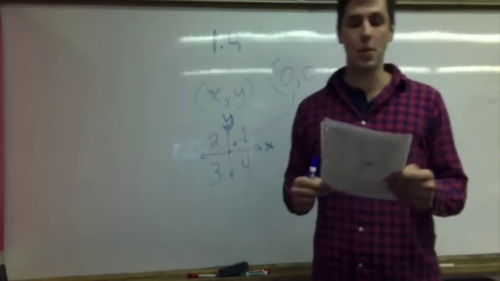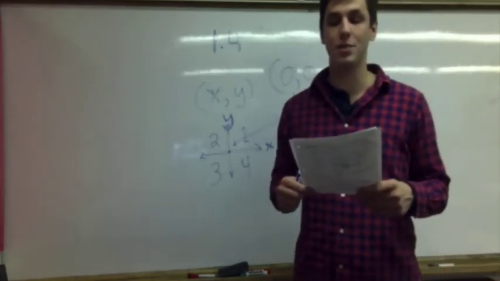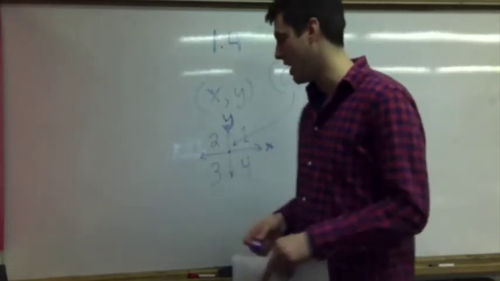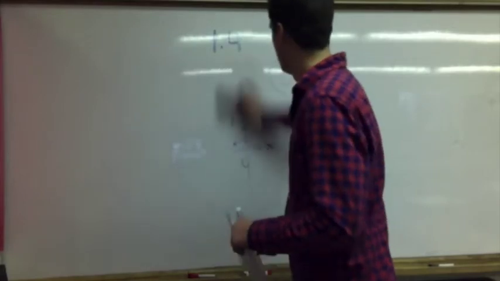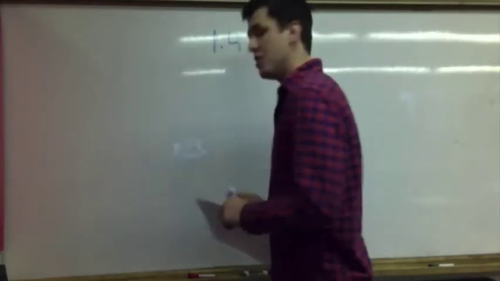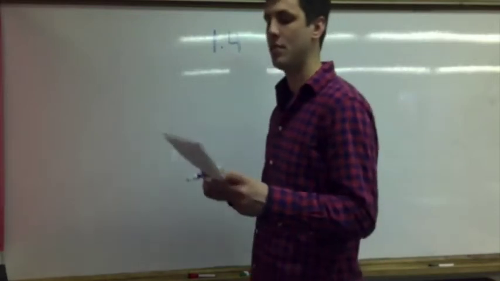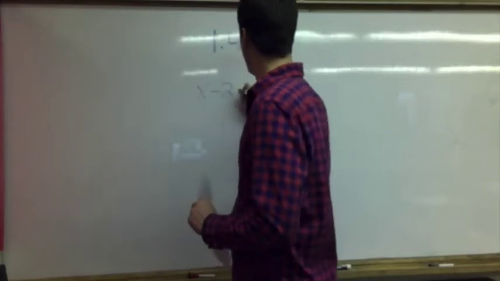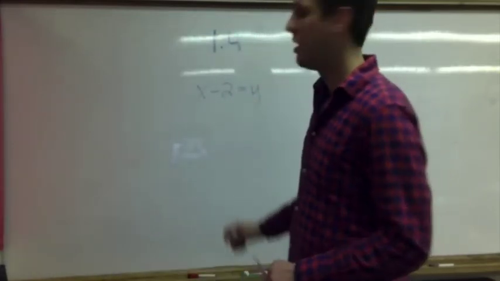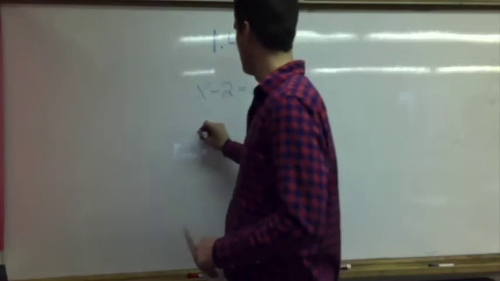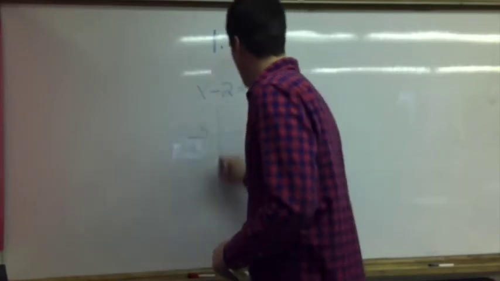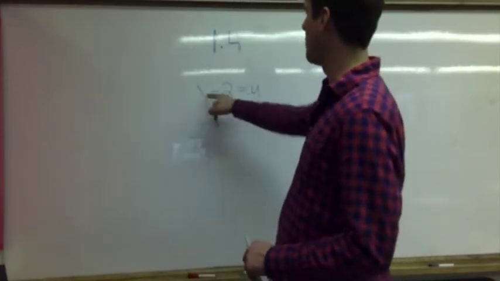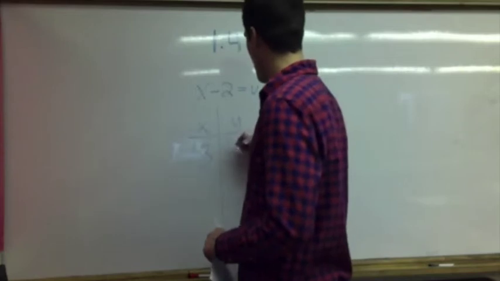So try out the example on your own. Graph the following equation by substituting the numbers 1, 2, 3, and 4 into x. And what that'll look like is you'll put in an x value into the equation. And so if it's x minus 2 equals y, when you put a 3 in for x, so when x is 3, then 3 minus 2 equals 1, so therefore y is 1.